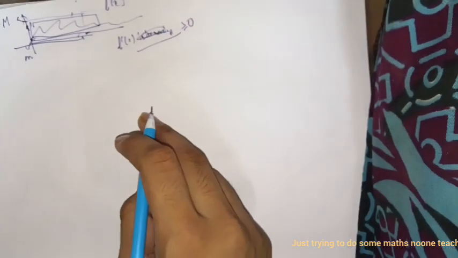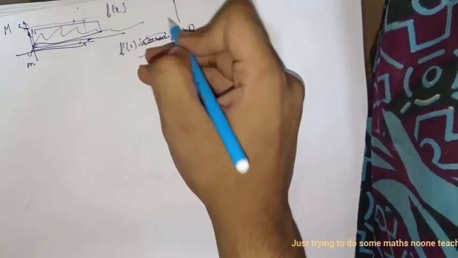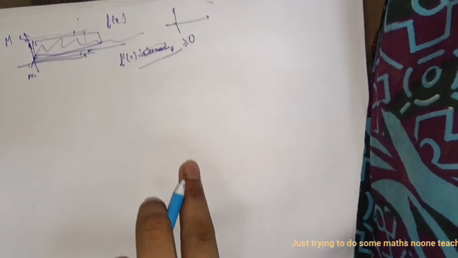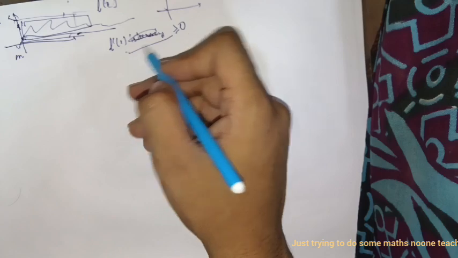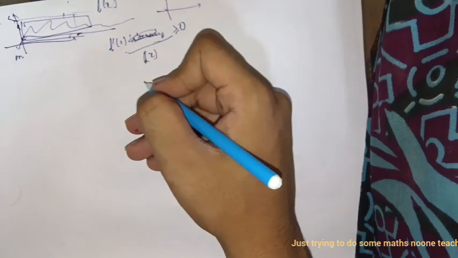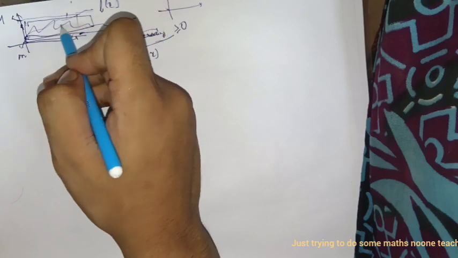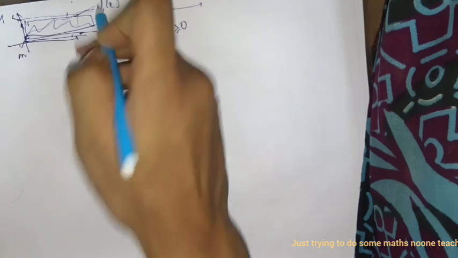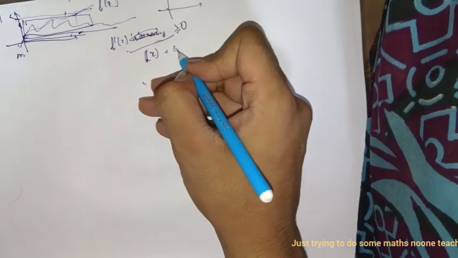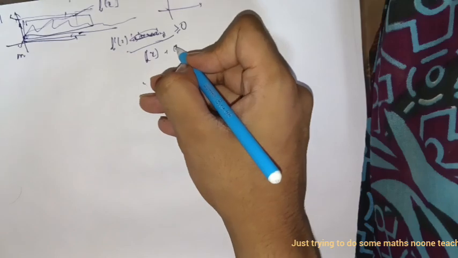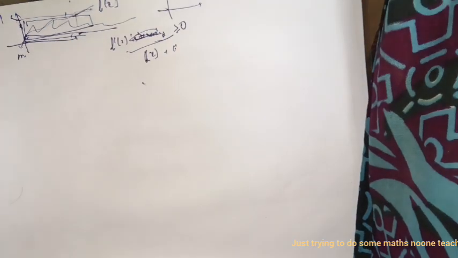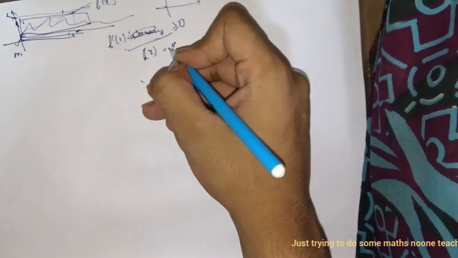Sorry, f dash x greater than or equal to 0 means it has some graph that is always positive. Yes, so it means f x is increasing, that we have defined earlier. If f x is increasing, then how can its graph be constant? Not constant, I mean how can its area be something that is not infinite?